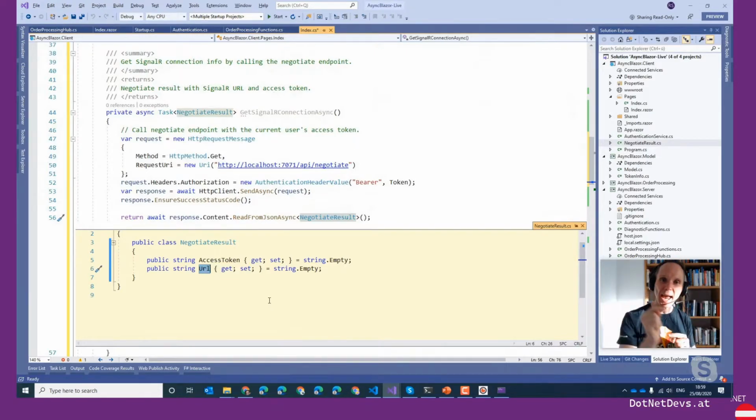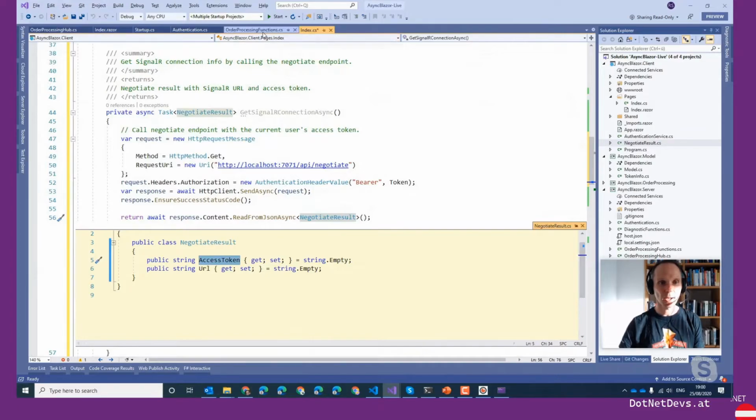First, it will get a URL, and this URL will point to the Azure provided SignalR endpoint. So what Azure Functions is telling us is, hey, you have a client that would like to speak SignalR with you. This is the URL of Azure SignalR where the client should connect to. This is your emissary, your German Botschafter, who will do the SignalR protocol, the WebSocket termination, and all this stuff. So this is a kind of redirect. Dear Blazor, talk to this URL if you want to talk SignalR with me.